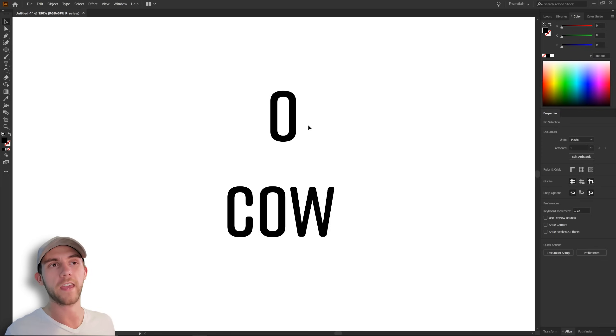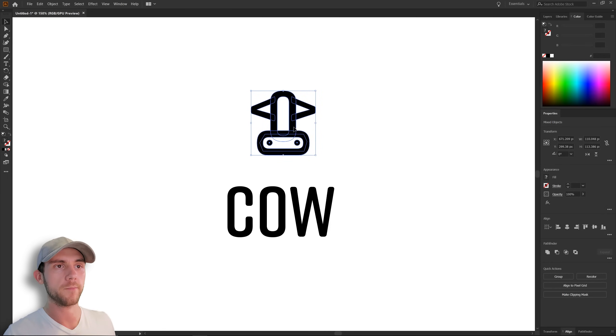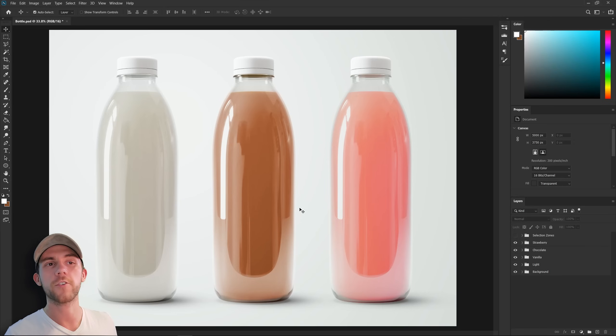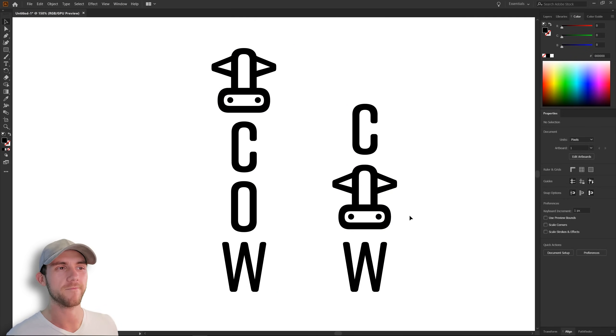It looks like this O would make a good base for it. If you've ever seen a cartoon drawing of a cow they often have really big mouths, so we can drag another O up here, rotate it, and give it two little holes for some nostrils. We definitely need some ears on it, so maybe we could take half of this W and use that for the ears — and that kind of looks like a cow now. As far as how our logo would be set up, we could have this directly above the name or by the side of the text. But if we take a quick look back at our bottles we notice we have a lot of vertical space to take up, so instead we can lay that out vertically. Since we made the base of this cow head with the O, what would happen if we just replace the O with our cow icon? You know, that's not half bad — it almost looks like the cow is looking at us from the front view and these are its front two legs.